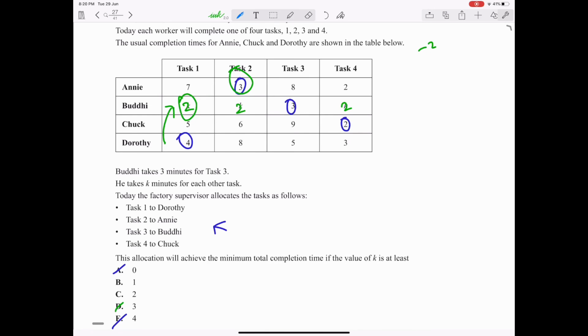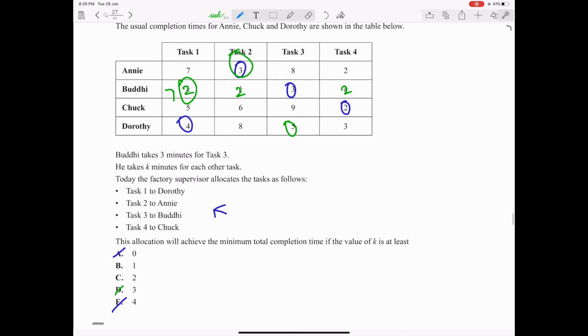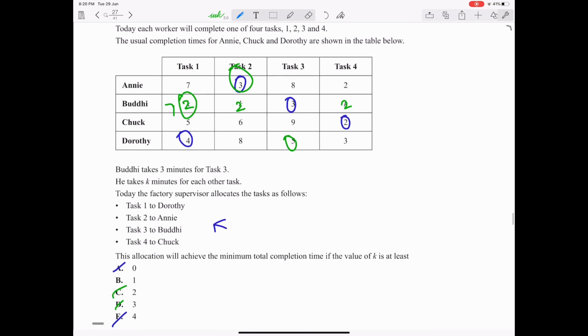The current minimum duration could be reduced by 2 so far. And we could move, so 3 would stay the same. And task 3 would have to be allocated to someone other than Buddhi. So that could be allocated to task number 5, but so therefore we're back to our original completion time if that would occur. So therefore task 2 wouldn't make a massive difference. So therefore task 2 will still achieve the minimum completion time. It has not affected the overall completion time of the project.